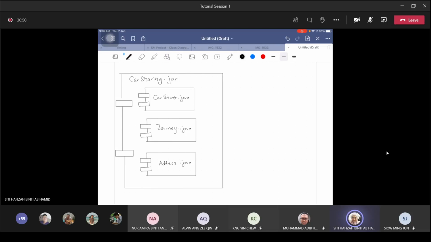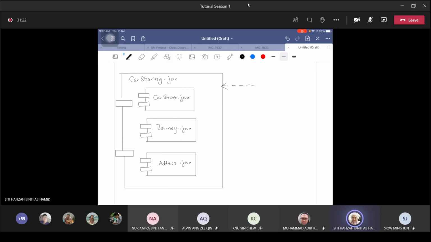Something like this, right? And then there are two other classes, MCS user interface and MCS control. Each of these will be implemented by a Java file, so it's also .java, and the MCS control component has a dependency on car sharing and on the MCS user interface.